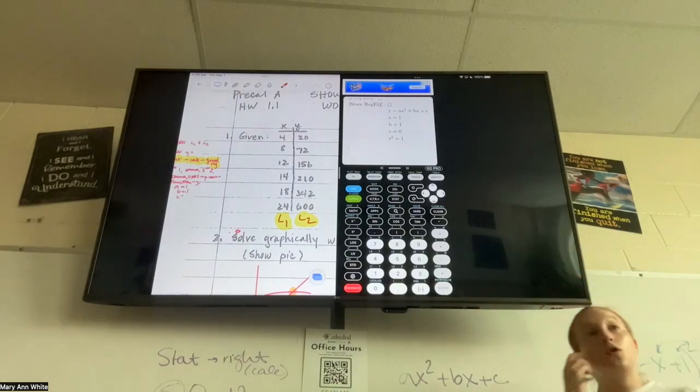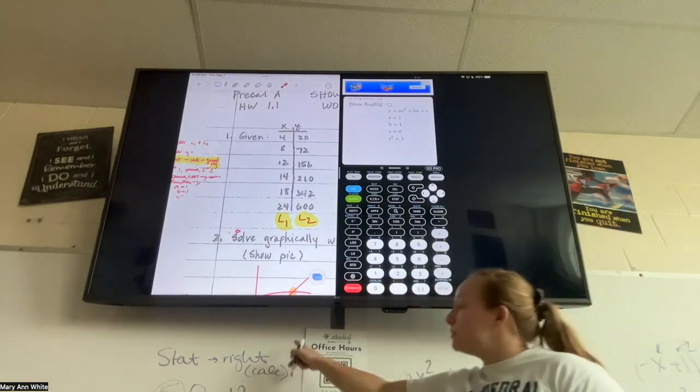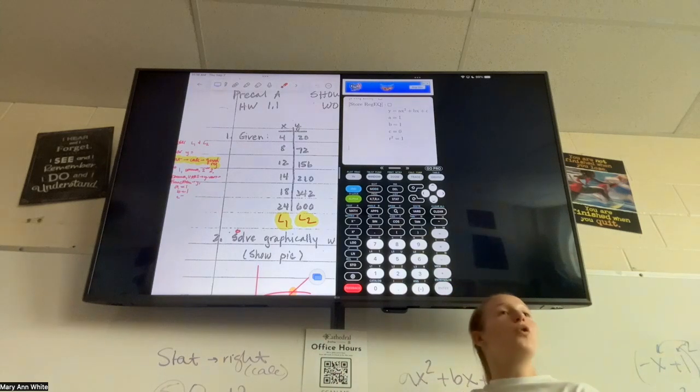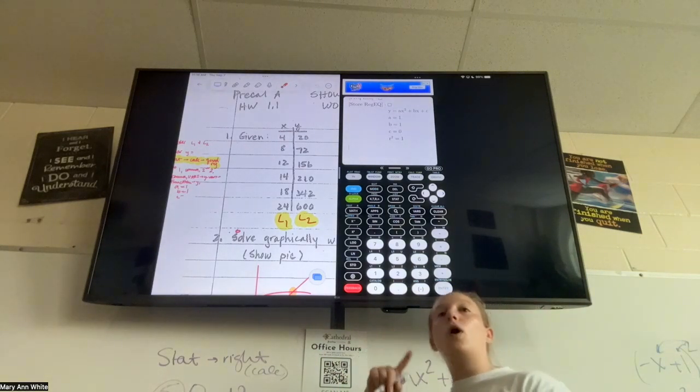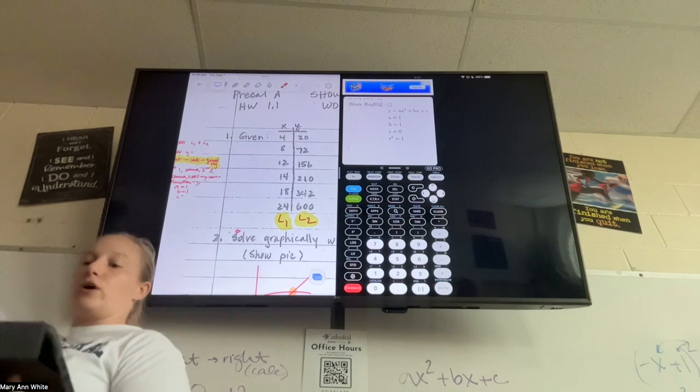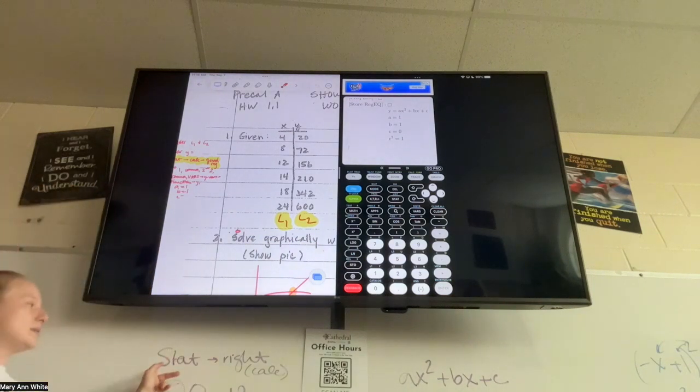Now I'm gonna teach you something cool. You don't always have to do this, but it's gonna go with the graph that we just did, okay? We're gonna go back and do these steps again, and then we're gonna store this equation to go into our y1. So then it's gonna graph for us, okay? So let's do these steps again. Go to stat, go to calc, go to quad reg. Now, instead of pressing enter, those of you whose screen looks like mine, I want you to scroll down to where it says store, okay?